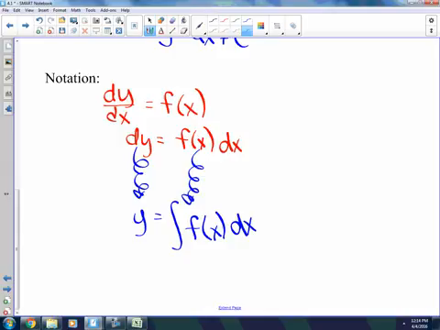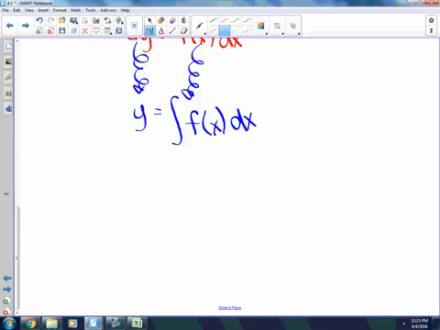I don't know if you've talked to other people in AP Calc or what's in your book, but now we're entering the land of the squiggle. And that just means we're going backwards. Okay, now I'm going to take this and just kind of label the parts. So this is an integral symbol. This f of x part is what we're going to call an integrand.